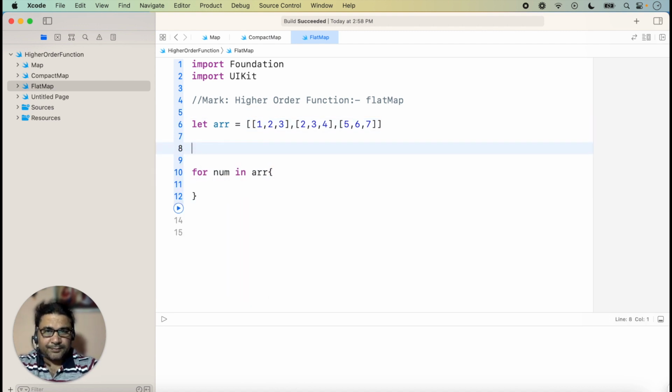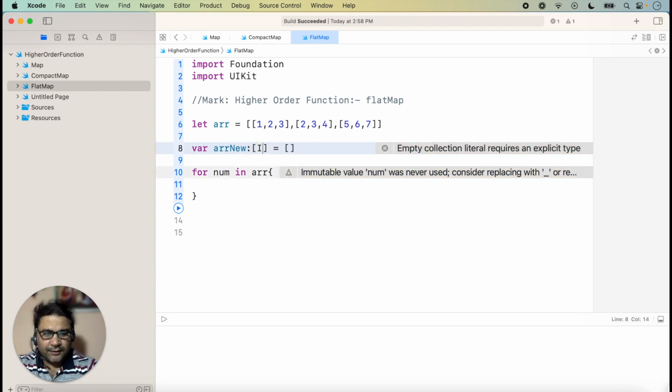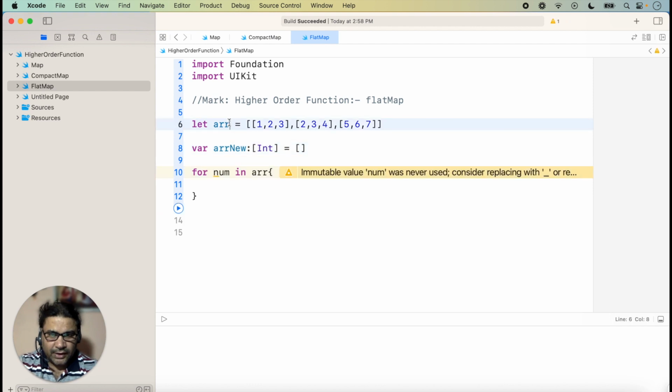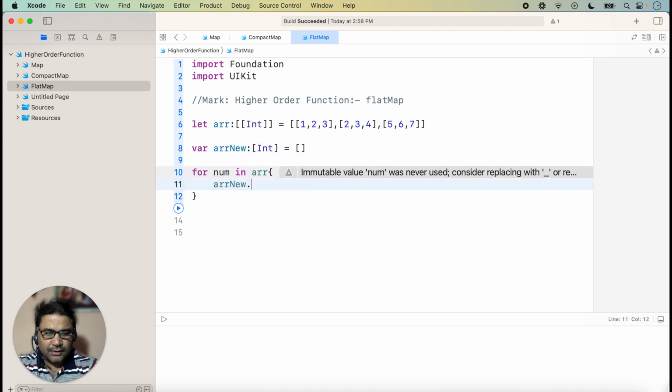and here I am taking another array. Simply I will declare here an array of integers, but it's an array of arrays. So here we will declare its type like this. We'll take here an int array inside another array. So here we simply append the value from the other array. Suppose I will accept the first array.